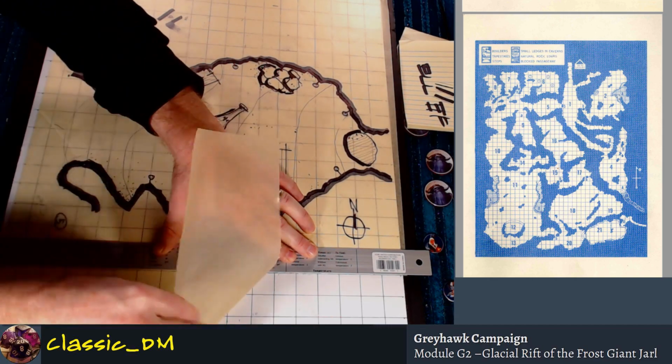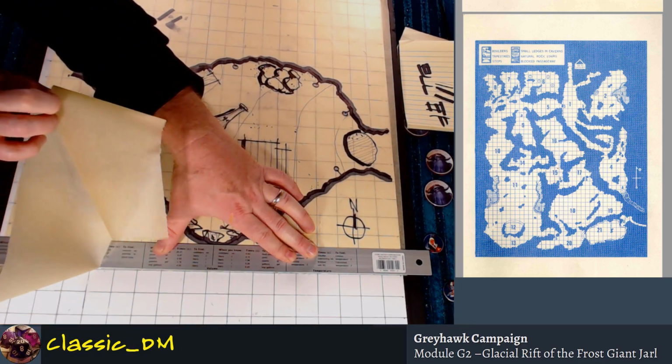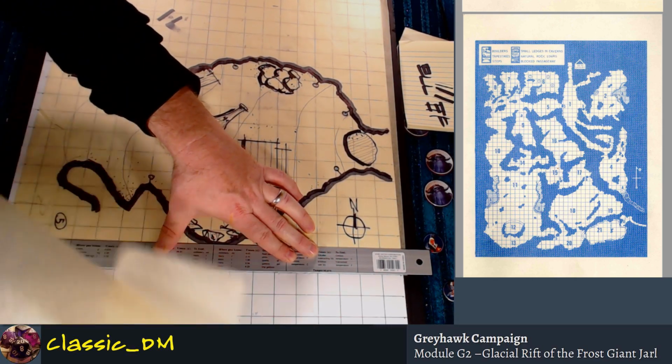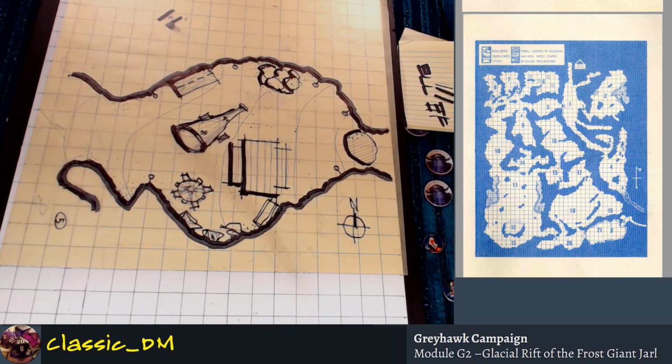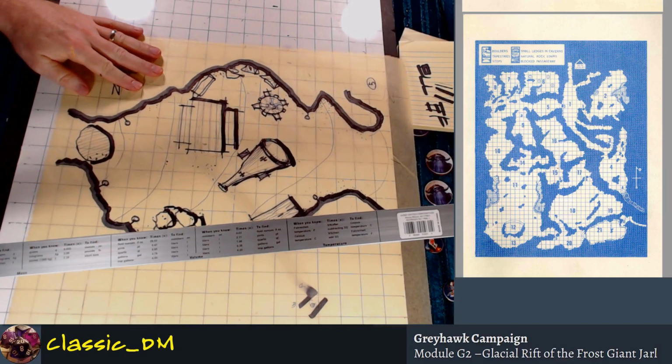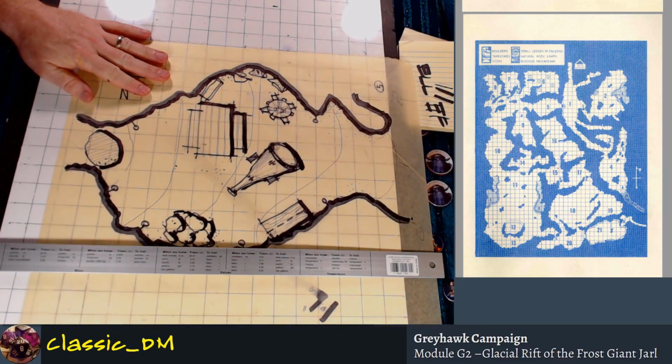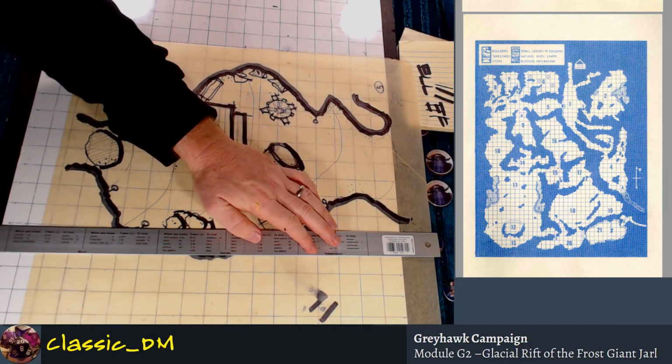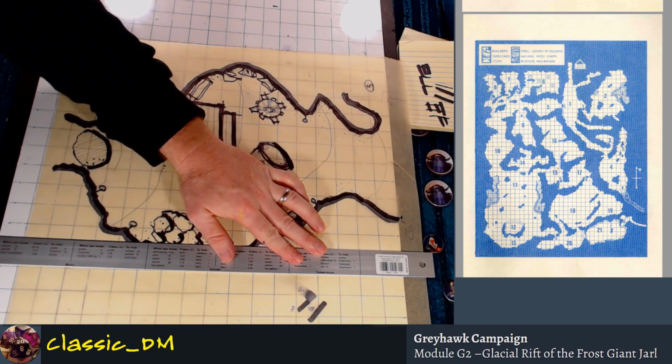And when you do that, if you're putting downward force on your ruler, it should pull a perfectly straight edge for you. So you don't have to get out any scissors or anything. You can just turn that around the other way and do the same thing. So just line that little picnic table up, or whatever, giant picnic table up, and this is going to clean up minimal unnecessary map size.